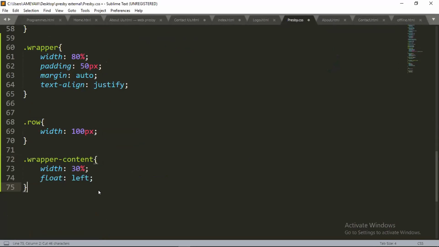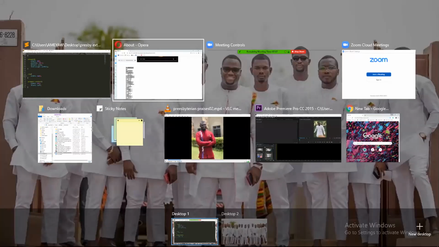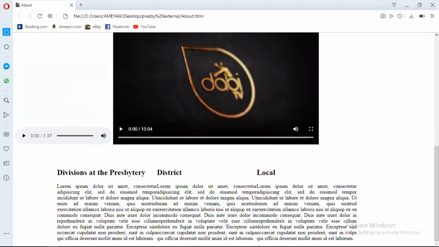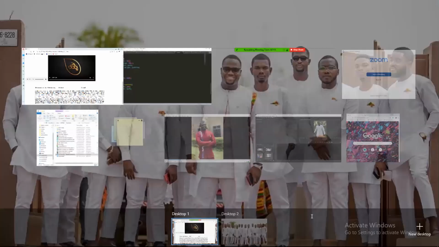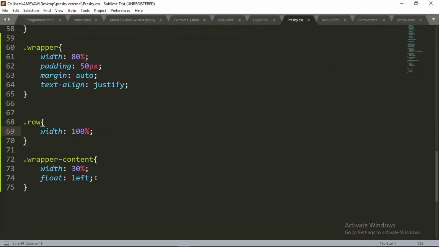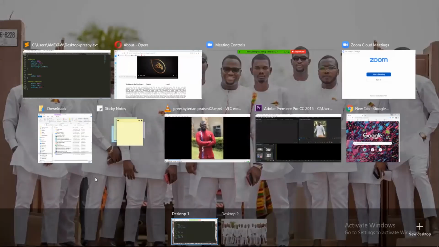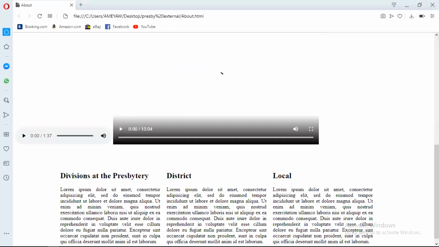Your row, the width, make it 100%, not pixel. Which one? The CSS row. This one, the width. Yes, it should be 100%, not 100. Okay. Save it. Refresh. Right. So now I go and give the padding. Okay. Templates. Save it. Refresh. Good. So I'm good to go.